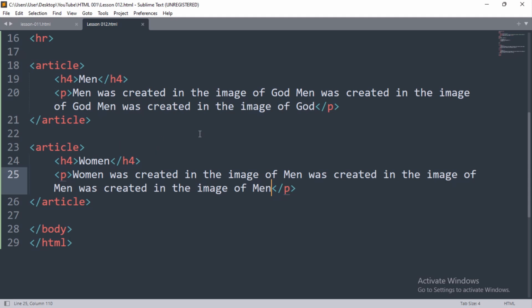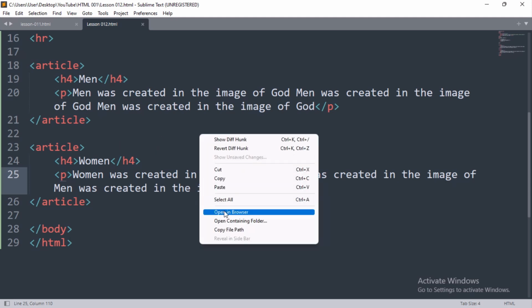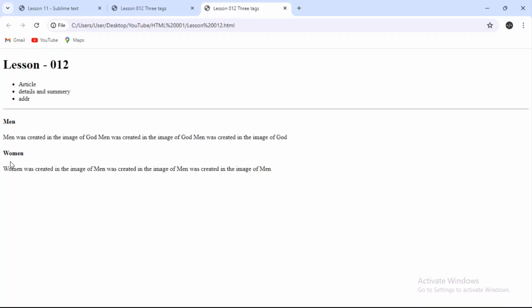We are going to open it in our browser and see what we have now. You see here, this is an article, and there's the body of the article. There's another article here, with its body. But trust me, for modern day web development, you're not actually going to play around with article, because there are lots of ways you will be using what we call the div. I'm just doing this for our beginner, for our intermediate understanding of how it works.